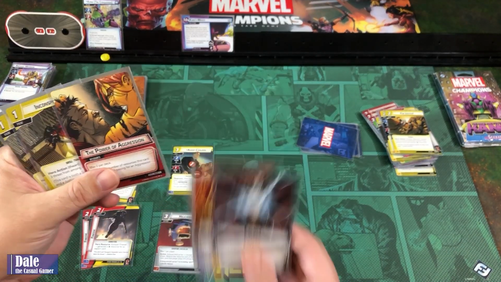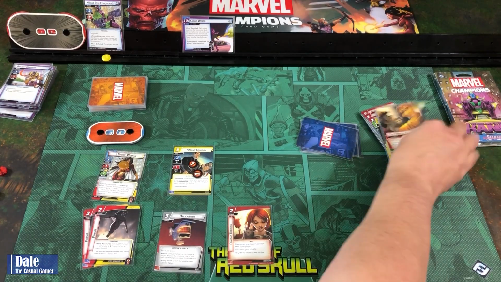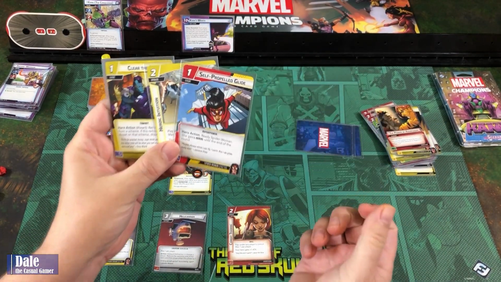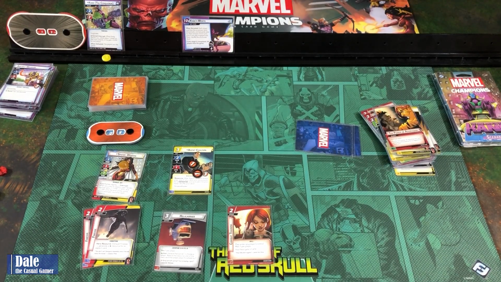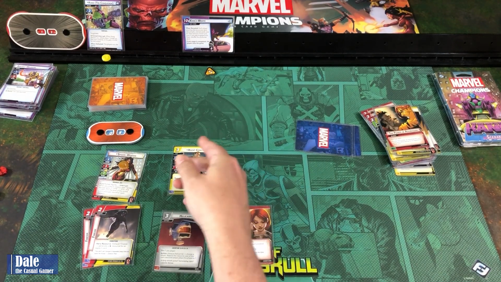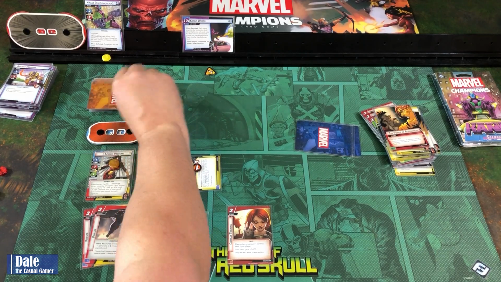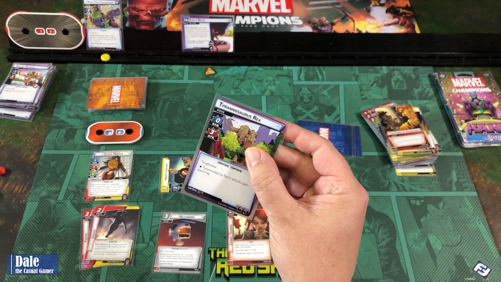So we'll keep Energy and Genius, discard the other 3: Clear the Area, Heroic Intuition, and a Glide. Get a threat, get attacked. We'll give him the +2. Coulson defends. So he's taken 7 damage.